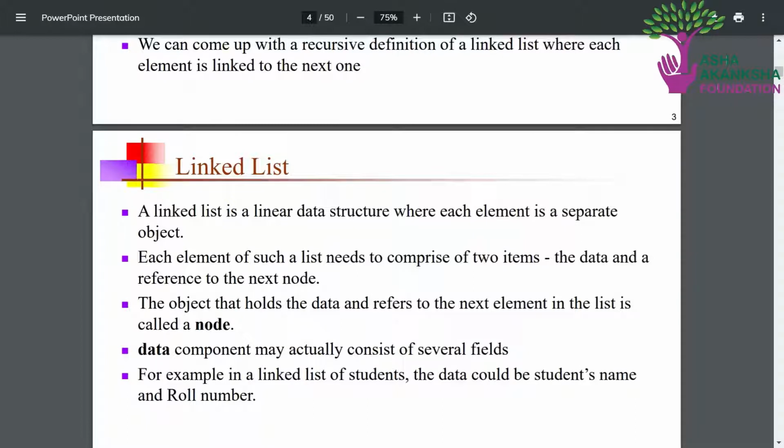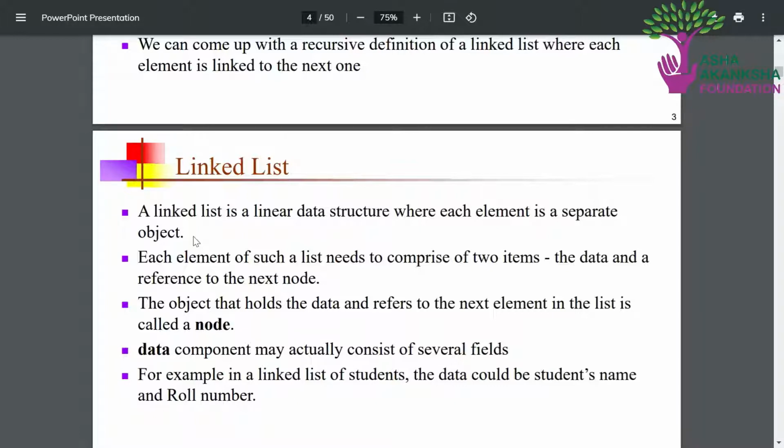So first of all, let's know what a linked list is. A linked list is a linear data structure in which each element is a separate object. In the linked list it is only linear. I guess you must have learned about trees; they are binary data structures because they have two pointers, like right, left, and all that. But in the linked list, you have only one pointer, which is to the next one. That's why it is a linear data structure, where each element is a separate object.